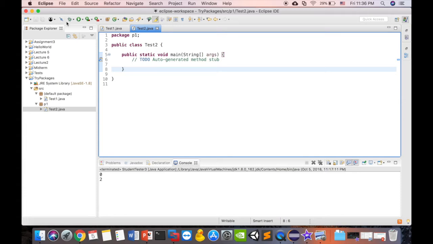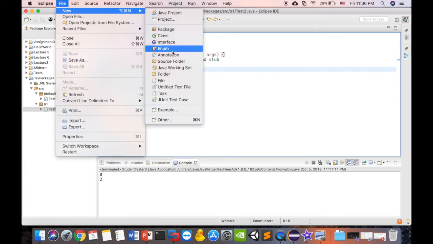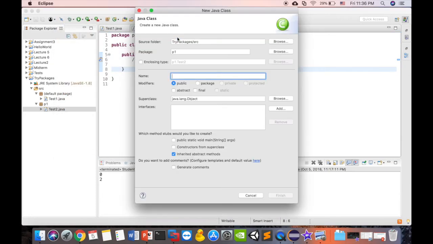Now let's create another class. File, New, Class. Let's call this test3. Again, we will place this Java file inside the package P1. Finish.